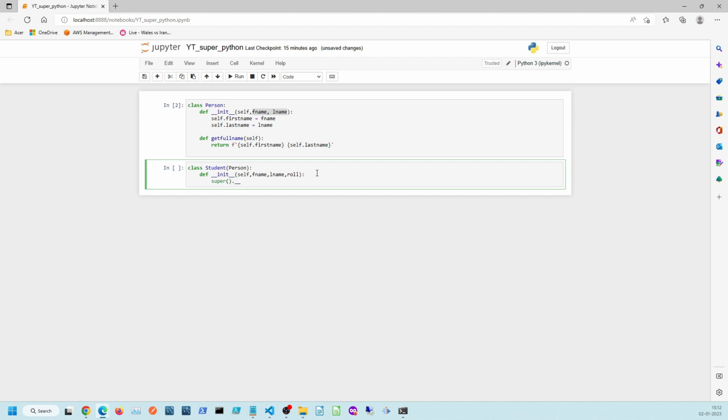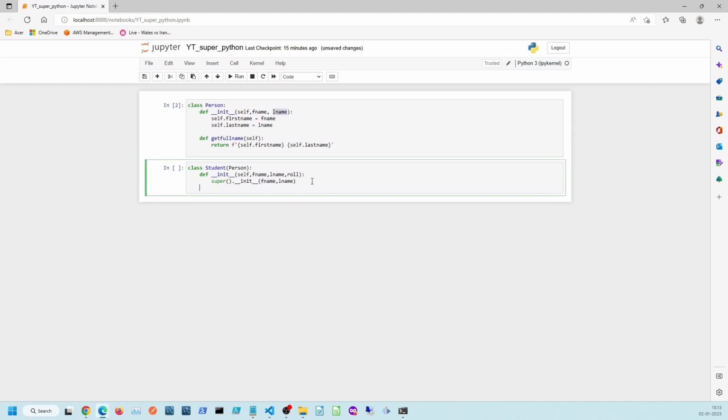Now the same __init__. The parameters are fname and lname, so we'll give fname here, then lname. What will happen is that this fname and lname will come here, and from here they will get transferred to the parent's __init__.